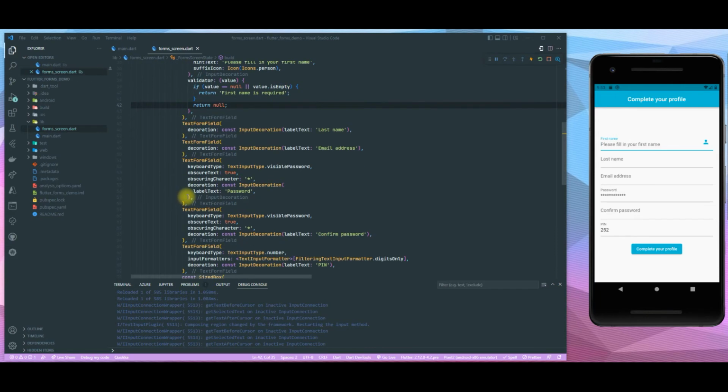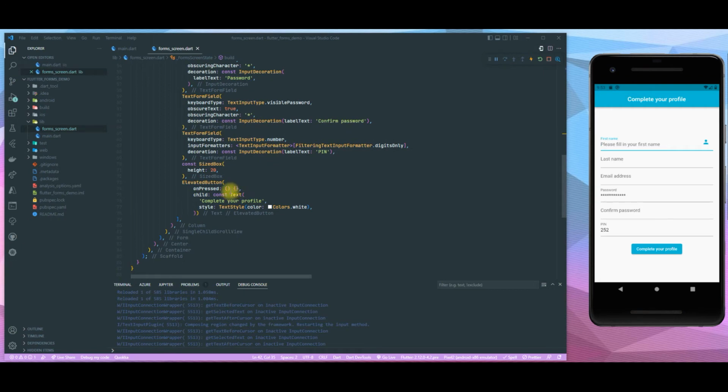What we need to do is in our button on pressed over here, we need to say it's time to validate our form. Now, if you remember before, we had to create a reference to our form so we could access it further along in our code. And that's why we have the key.